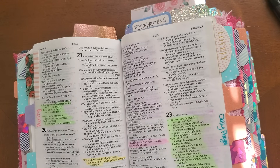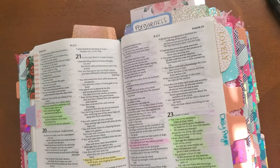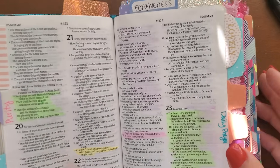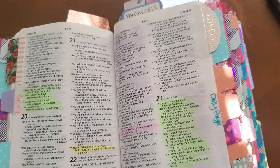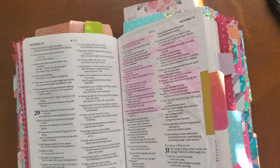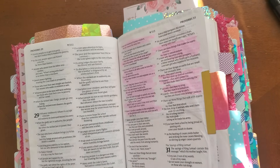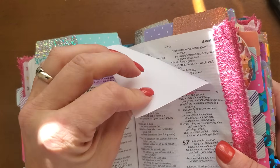When we're feeling lost, confused, or struggling, it can be helpful to pray the scriptures back to God. By doing so, we are reminding him of his promises and declaring our faith in him. Praying scripture back to God can also increase our understanding of the Word, help us memorize and ponder it, and focus on the glory of God. The Bible talks about how important it is to pray scripture, because when we're praying scripture, we're aligning our thoughts and heart with his will, and it's an effective way to attack the enemy against his lies and focus on God's truth.